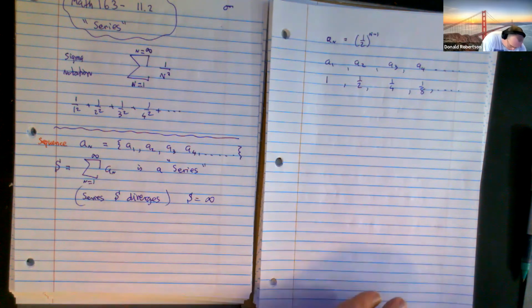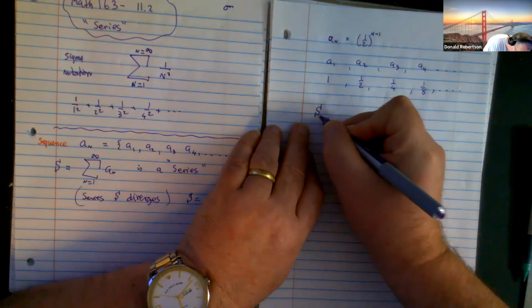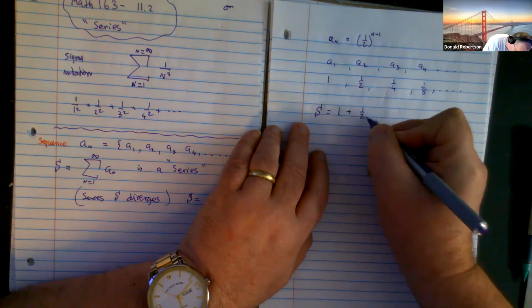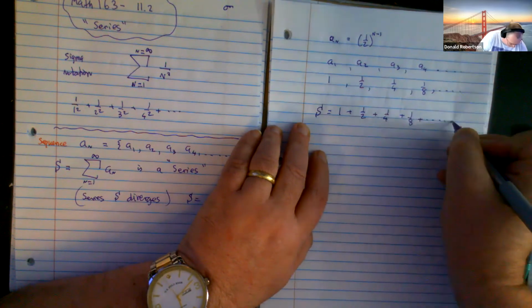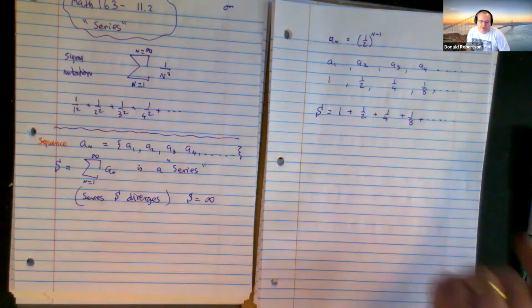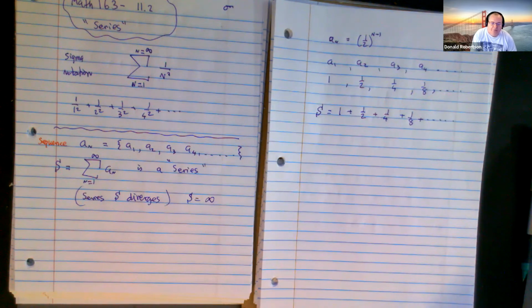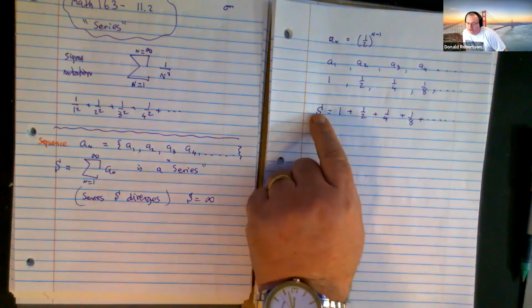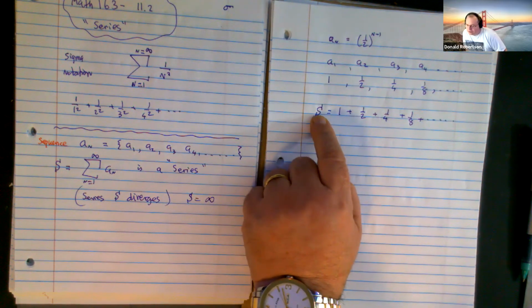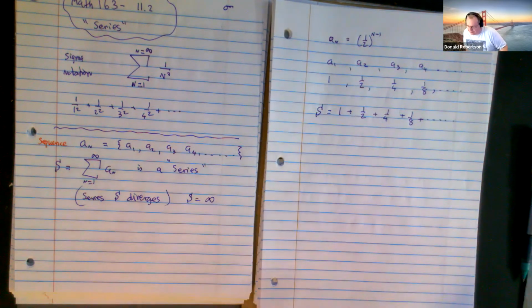Now, I'm going to find a series by adding these all together. I could use sigma notation, but I'm not going to. In this case, it makes it easier to see why this adds up to something. Now, I'm making the assumption that it adds up to a thing called capital S. S is just a placeholder for the answer. It's a single value: 42, a half, infinity, whatever it's going to be. So far, so good, right?